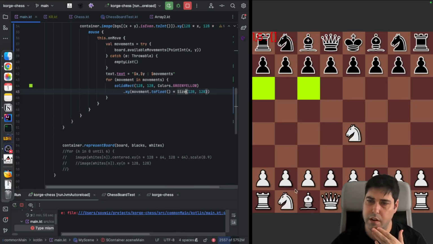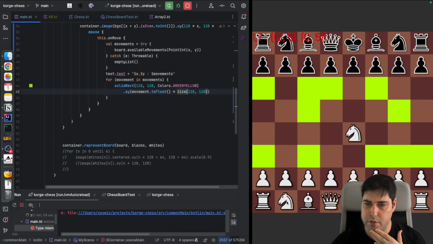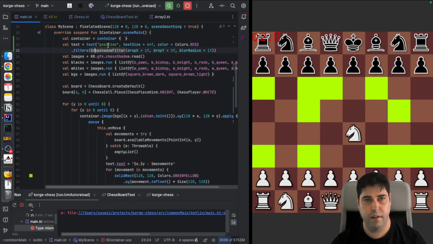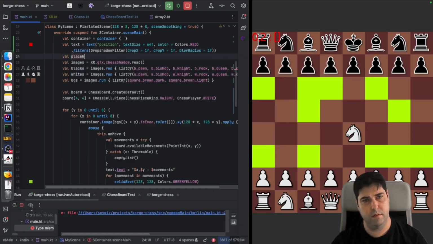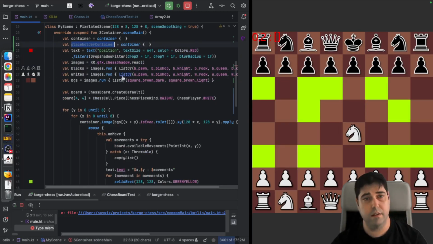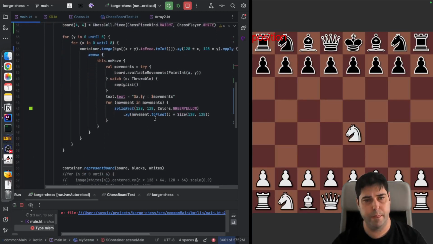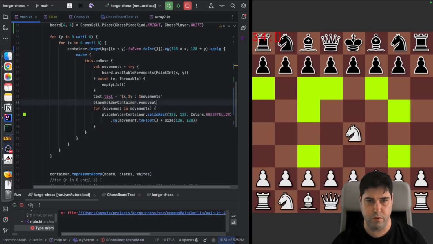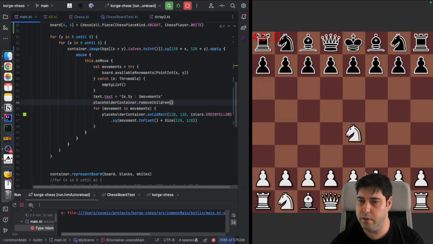Okay, so these are valid positions. The thing is, we are not clearing all those rectangles, so let's create a placeholder container here, and let's use this container to place those rectangles. And before updating them, we are going to remove all the children. So now we have all these positions.